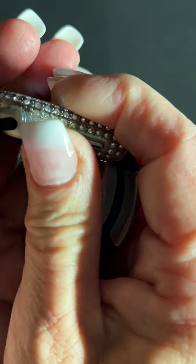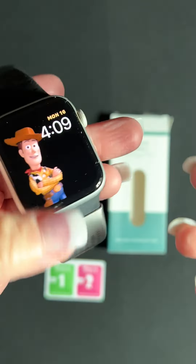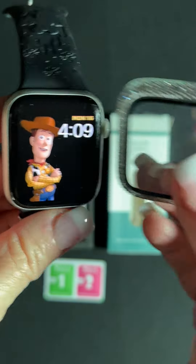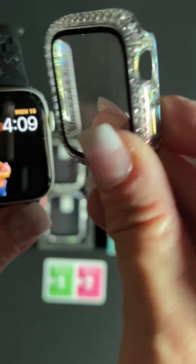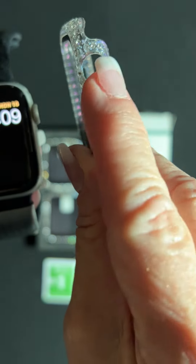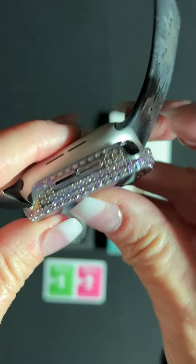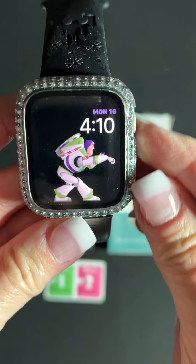You kind of have to really pull a little bit or push to get that off of there, which is a good thing. That way it doesn't flip off just by itself. I've not had these come off if I've hit it or anything — they don't come off. And there's your hole for that part, so I always put that on first and then go on this side and just snap it down.